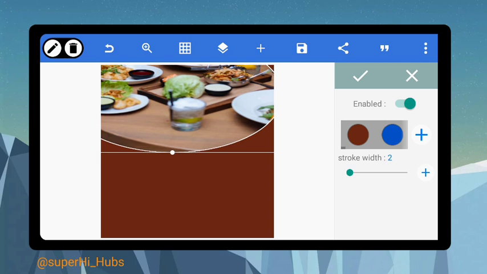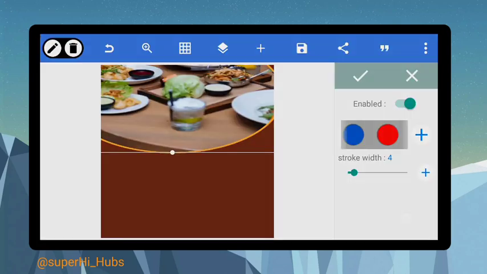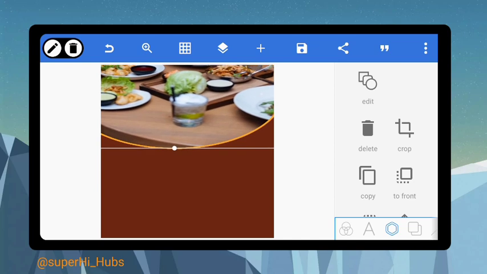Enable stroke. You can make it, let's say 1 2 3 4. Now get the stroke. The stroke number is 4 right here. Now let's get something like, let's say, orange color for the stroke. Let's make it a bright orange, something like this. The color code is FFA621. Okay, let's say this is it. Move it up so that there won't be any side showing up here.